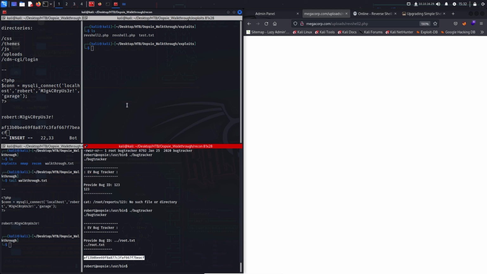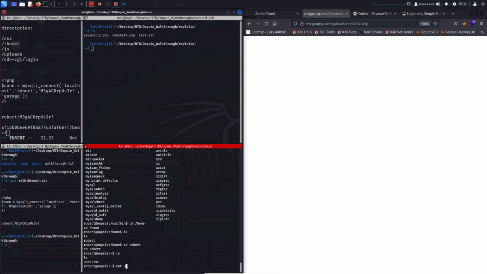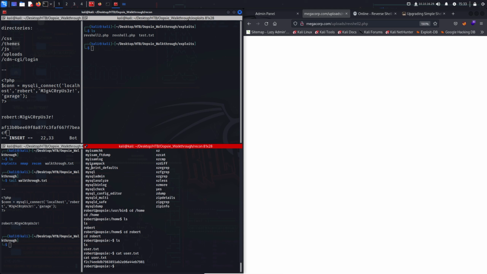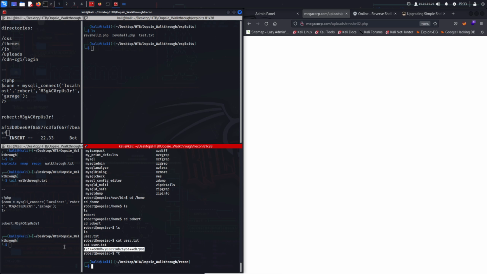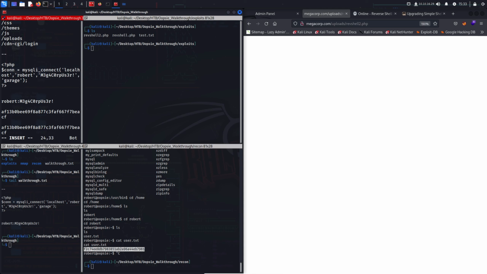And we also have to find the user flag. We don't usually find the user flag before the root flag, but I'm just going to go into the Robert directory and the user flag is there, so we can get the user flag right there. So that is that challenge done. We've got all the flags. I really enjoyed this challenge. I thought it was quite creative. There were quite a few steps involved, but I hope you enjoyed this video.